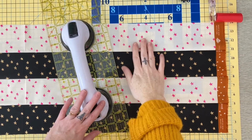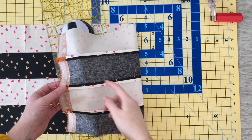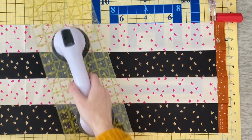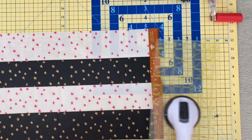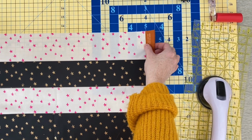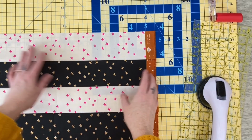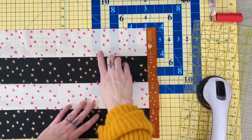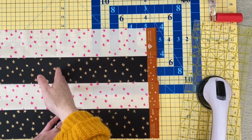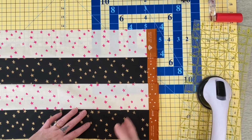Okay, I have got my 4 strips together. I've pressed everything open, or you can press to the dark side, whatever you prefer. And now it's time to cut. Now, whatever size strips you have, so if you are, say, using a jelly roll and you have 2.5 inch strips, typically you're going to cut 2.5 inch strips vertically.